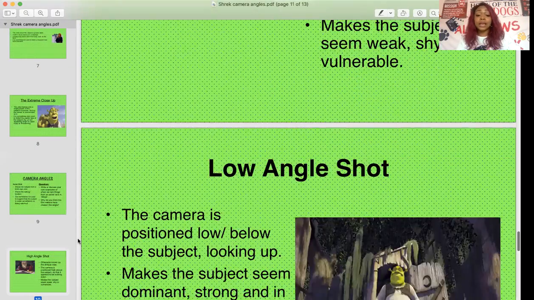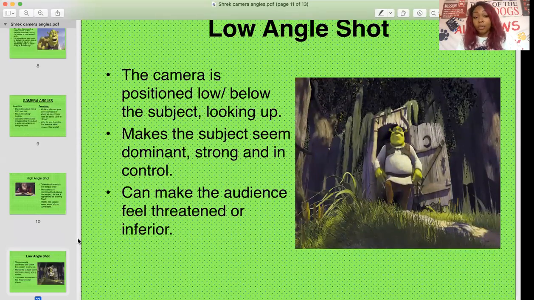On the opposite end, the low angle, the camera is positioned low, below the subject. And normally the subject is looking down at the camera. It makes the subject seem dominant, strong, and in control. It can make the audience feel threatened or inferior. We also sometimes call the low angle shot the superhero shot.